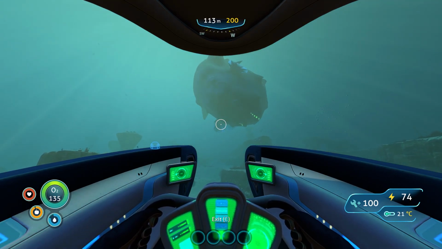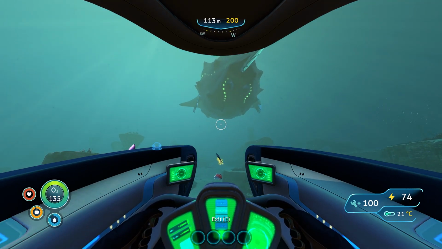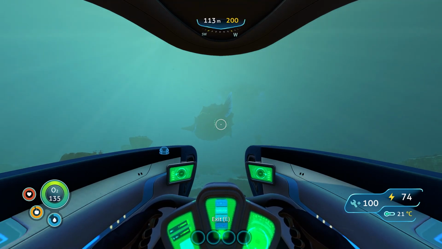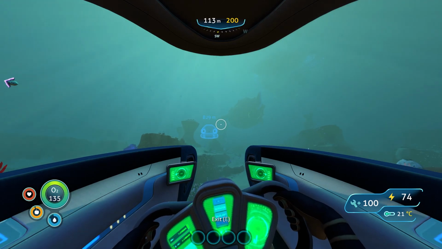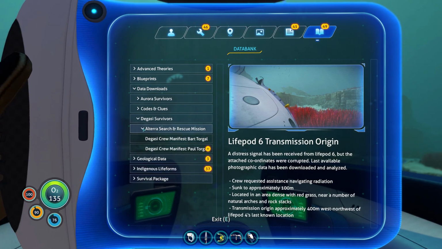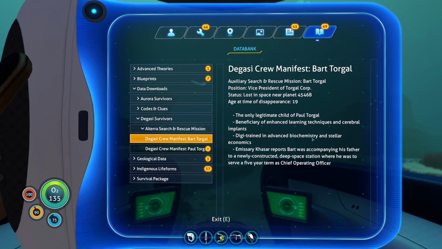Okay, I am very... I don't know how that thing aggroes, if it aggroes. All I know is that I don't like it at all. Not one freaking bit. So we do not have another life pod to find there. However, we do have a life pod in our beacon manager. I've not really paid much attention to this.